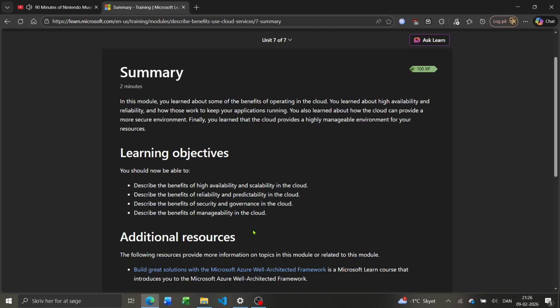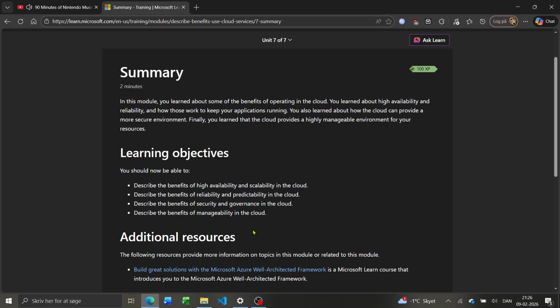So I feel like high availability and reliability is kind of the same. Like the servers you use are available most of the time. There's high availability. And then scalability is that you can easily adjust the amount of resources that you have deployed when it comes to matching the demand. And then reliability is just if one server goes down, another will take its place.